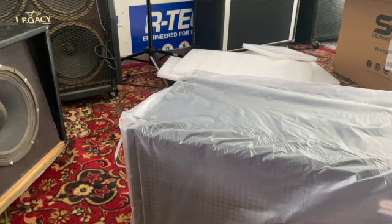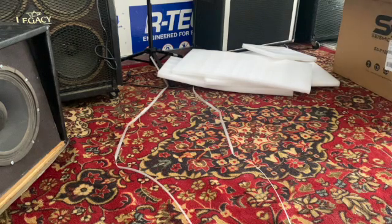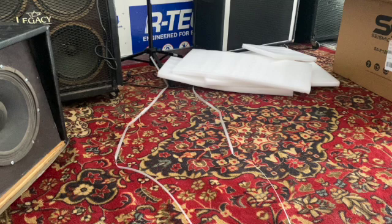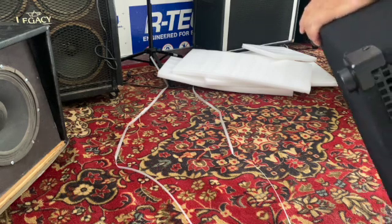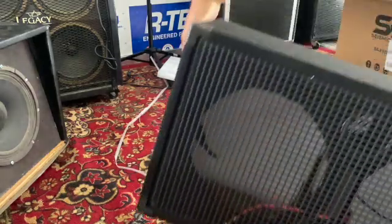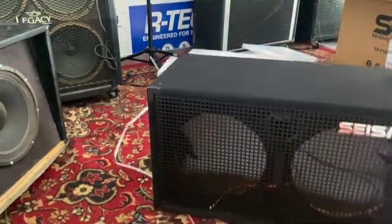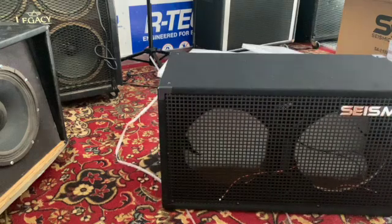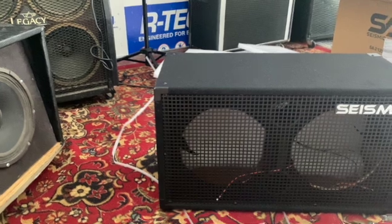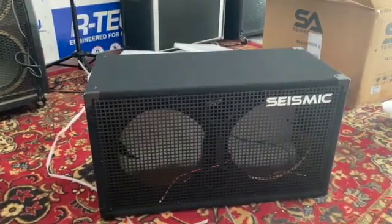And we have the cabinet covered in plastic. Now this cabinet itself is made out of 5/8 plywood. It's got the metal grill front on it, and it looks pretty well constructed. And we'll tilt that way.